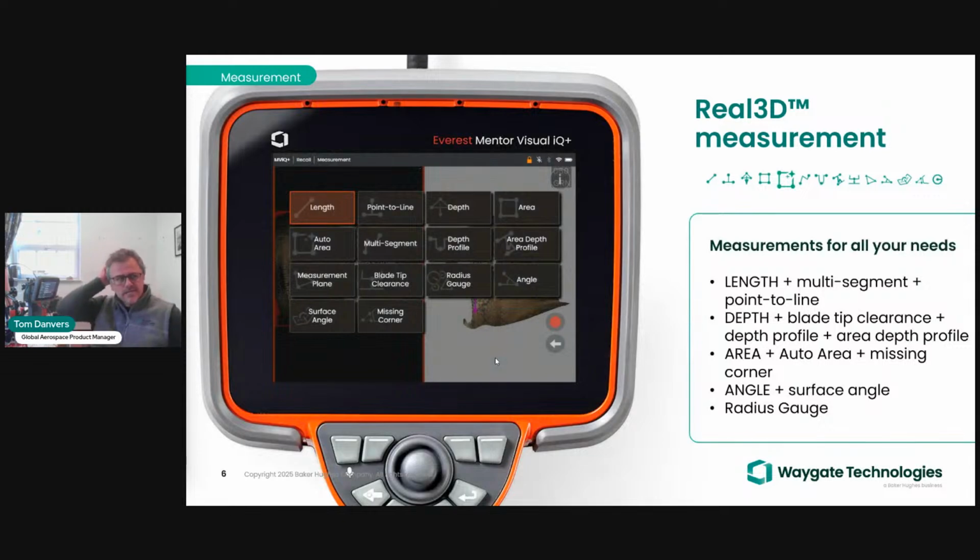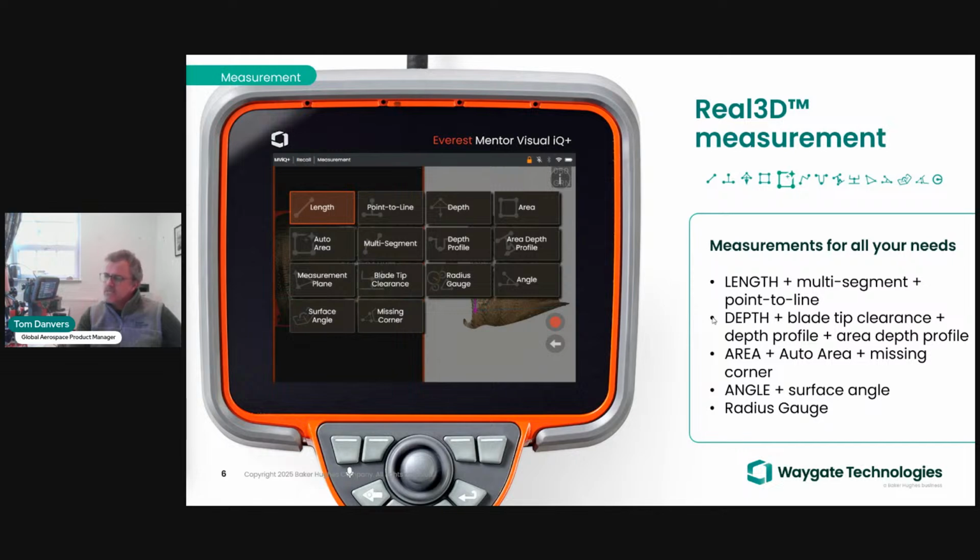So that's what it looks like on our measurement type screen. As you were shown earlier in the table, there are lots of different measurement types. The new one that we're going to be talking about is the one that is highlighted, just here on the auto area. But just to let you know, there are lots of different length measurements: length, multi-segment, and point-to-line. They're all length-based measurements. They have their own place. There are certain instances where you would assign one type over the other. And I've done a webinar on this topic earlier.